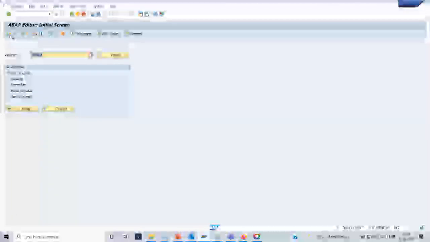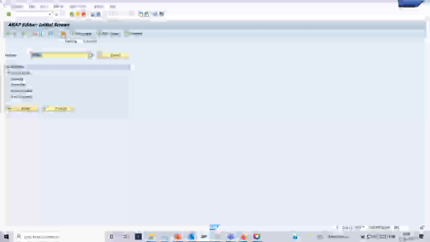This is check and activate, which is there inside my program. Then execution is common, if you want to execute the program. Then the where-used list. I showed it in tables, right? Where a table is being used, you can see, and in the same way, where this program is being used, you can see that. Then environment analysis, which gives how this program will behave in this particular environment. Then information, delete, copy. From one program you can copy to another program. If you want to create a custom program from a standard one, you just go there, copy, rename it, and put your own logic.